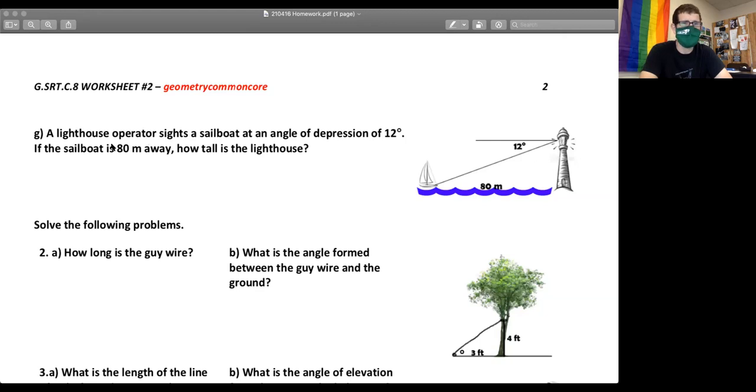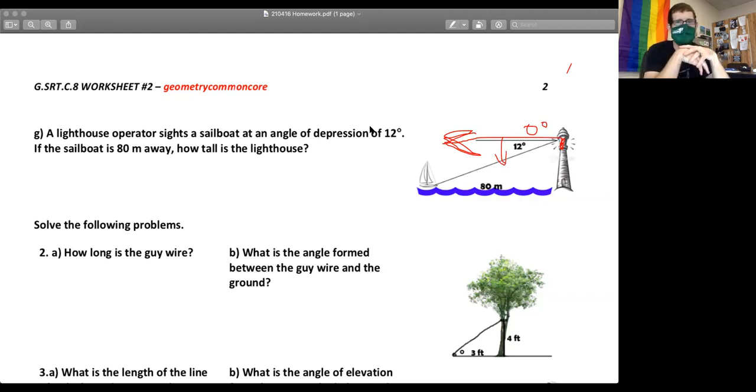So now, the reason I wanted to look at this is because we have what's called an angle of depression. Yesterday we talked about this a little bit, where if you're looking out straight ahead, you can look up, and that's an angle of elevation. You could also look down, angle of depression, okay? And the idea is that if you're standing up at the top of this lighthouse, your 0 degrees is looking straight out toward the horizon, okay? So there's 0 degrees. But now I'm going to measure 12 degrees down.